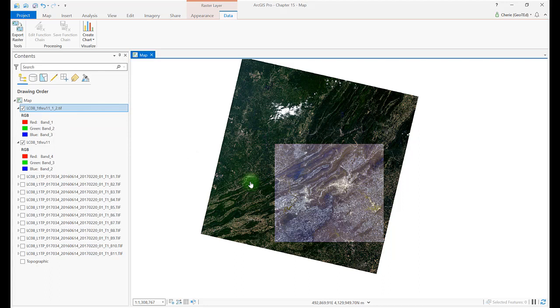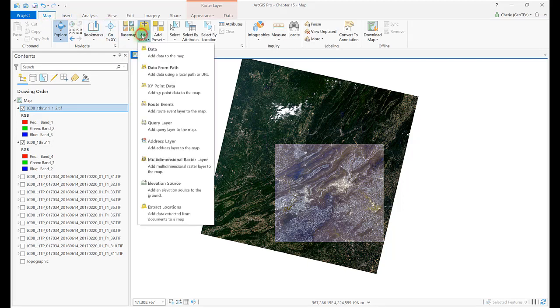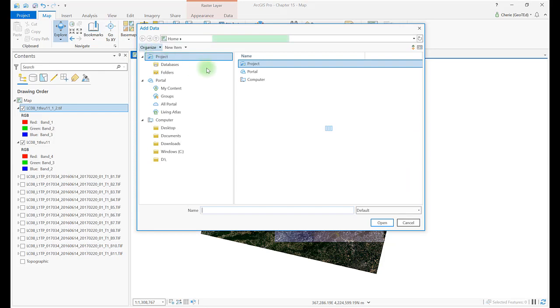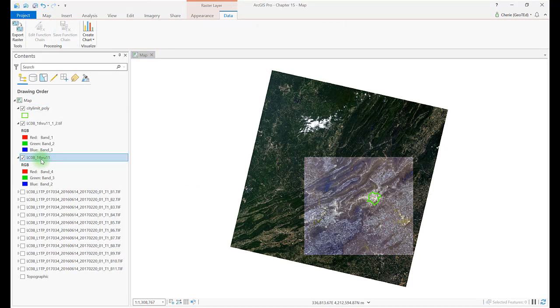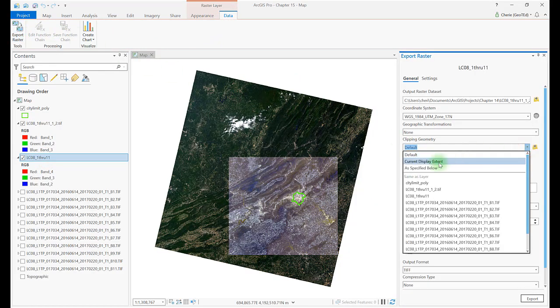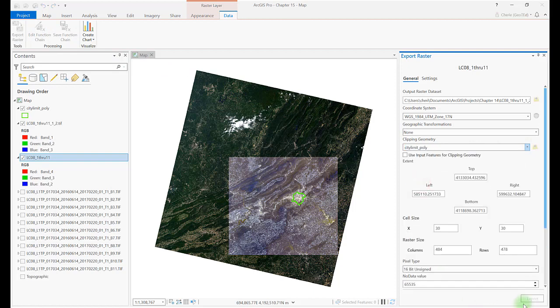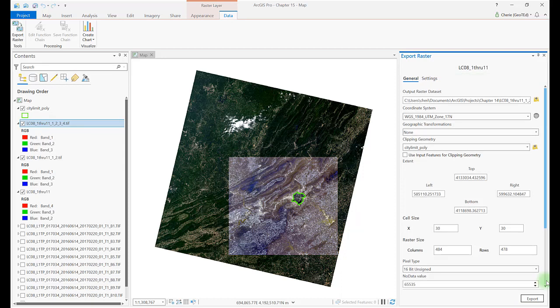Another clipping option is to clip to an existing polygon. To do this, add a polygon vector file that represents the spatial extent of the area desired. In this example, I'm adding a vector polygon of the city boundary of Roanoke, Virginia. Using the original composite image, not the clipped image, open the Export Raster tool and choose the polygon file as the clipping geometry option. And again, leave all other settings as the default. Zoom in and turn off other layers as desired to examine the newly created image.